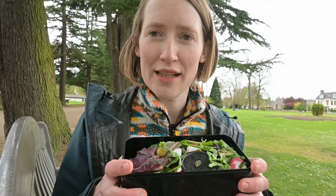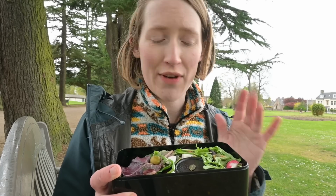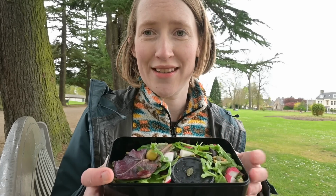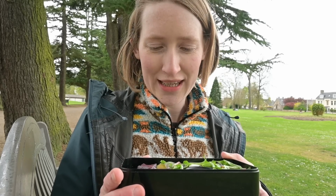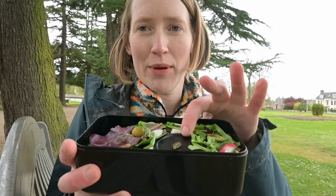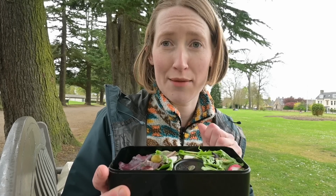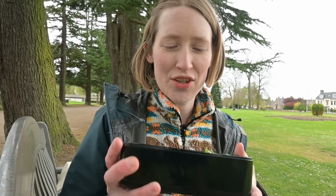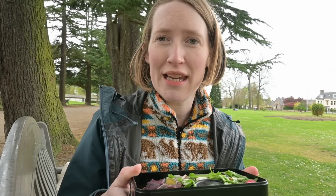But essentially what's in here, I've got some quinoa, I've got some salad leaves, radish, olives, I've got some, you can't see because they're buried, roasted cauliflower and broccoli, some kidney beans, and then in my wee pot I've just made a hummus dressing, which is basically just hummus mixed with lime juice, maple syrup and ground ginger. So a really nourishing lunch, something I like to do to take food with me.